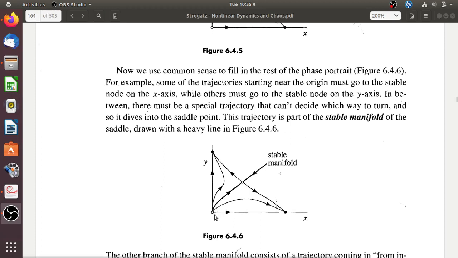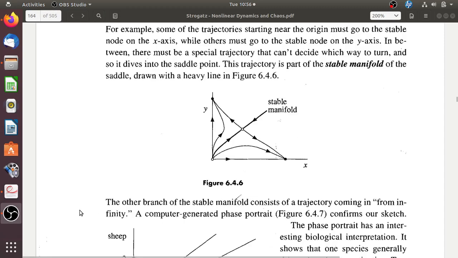So what do these fixed points mean to us? This fixed point, which is (0, 0), means there are no rabbits as well as no sheep. This point tells us there are only rabbits and no sheep, and here it tells us there are only sheep and no rabbits, and here both exist at the same population. That's what this particular point tells us. Even a slight deviation from here will either vanish the entire sheep or the entire rabbit population.